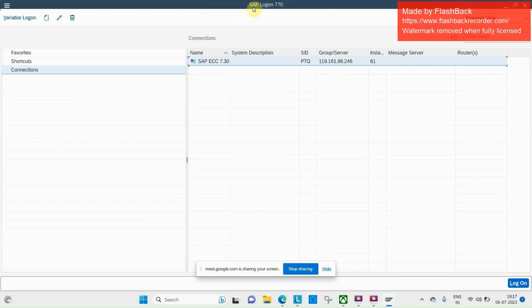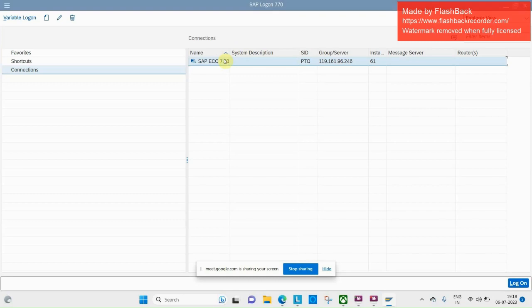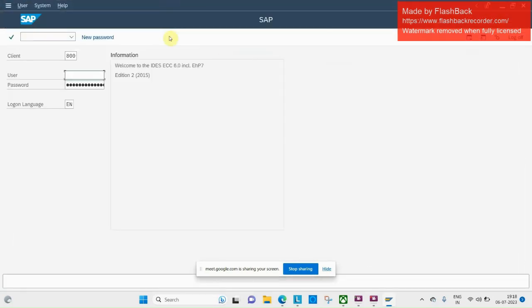So I'm right now using the SAP Logon GUI 770, which is the last version in the ECC release. This is the last GUI release in ECC. After that, it's everything in S4. So it kind of looks good compared to the previous versions, the classic theme and all, right? Yeah. So okay, let me log in.